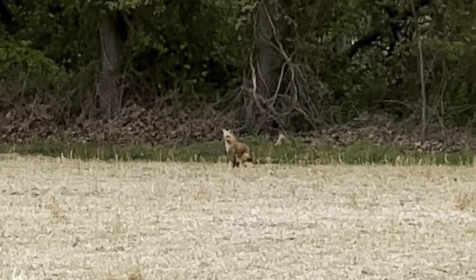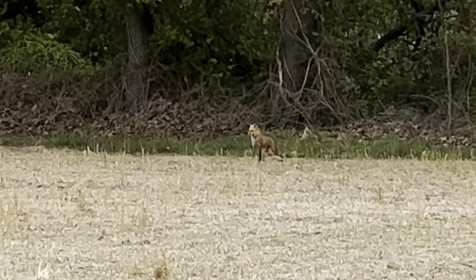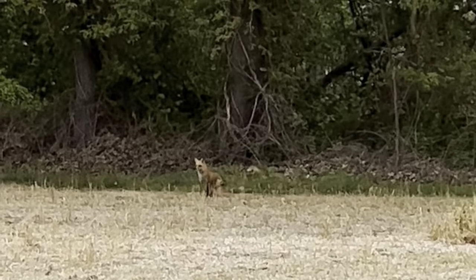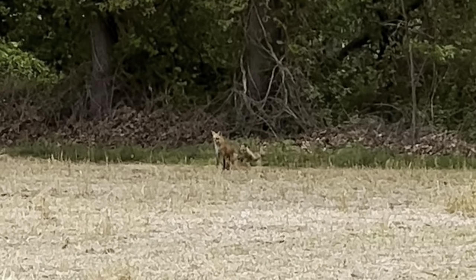Back 40, he's got them deer that come around. I got foxes that come around my place. She had five pups year before last. And this year and last year, I know she had three last year, and I'm only seeing three this year.